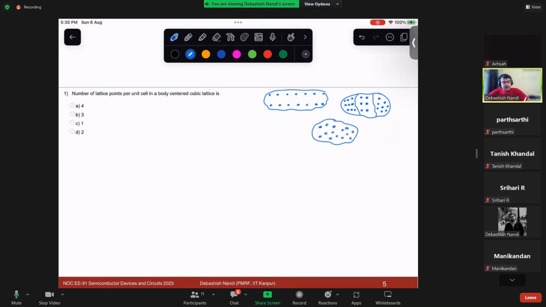So can you tell me what types of material this is? I think this was taught in the class also. This has a periodic arrangement of atoms, right? Means this distance and this distance are the same. So if you construct this and repeat it multiple times, you will get the entire crystal, right? So this is your crystal, and what is this? Regions are crystalline. Polycrystalline structure. This is polycrystalline, right?